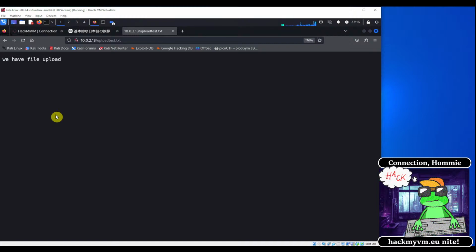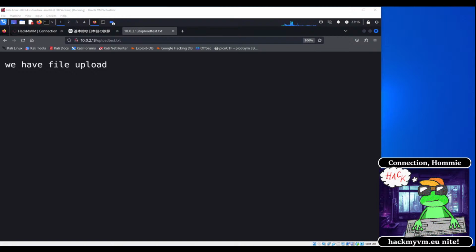And we see here that we have file upload, because we were able to successfully upload that file. Most Apache servers on Debian are able to run PHP files. So we could use a PHP reverse shell to gain access to the system.